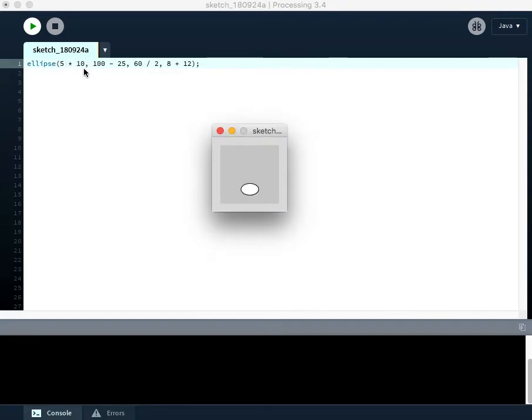The computer does the math for you before it sends these parameters in, these comma-separated little mini equations, into the ellipse function, where they're just represented as 50, 75, 30, and 20. Okay, I think that actually is just fine for this video. So just know that you can use these operators, multiplication, subtraction, division, addition, and there's a few more. There's at least one more that we're not going to get into right now, but in your equations, and they're going to start to become a little bit powerful as we go.